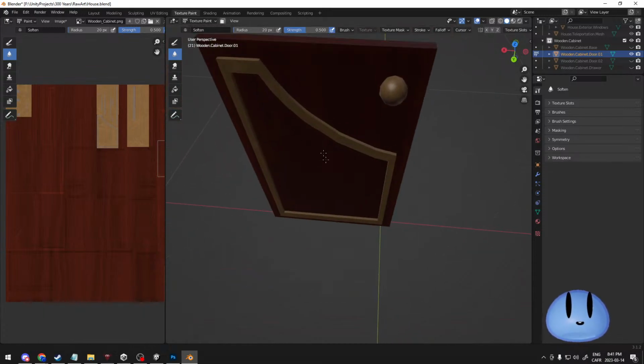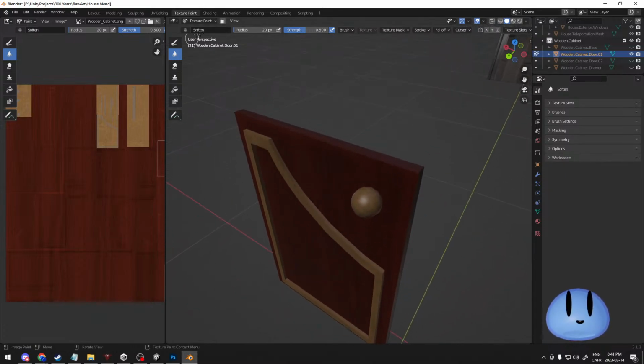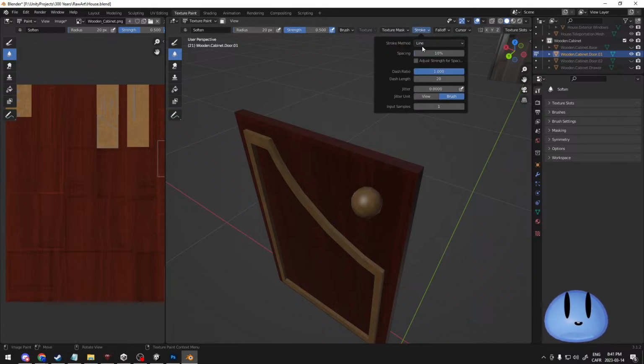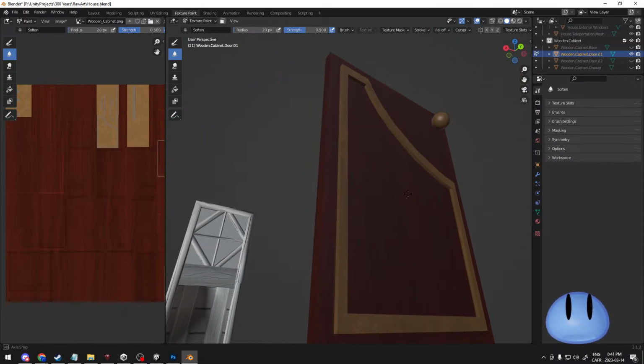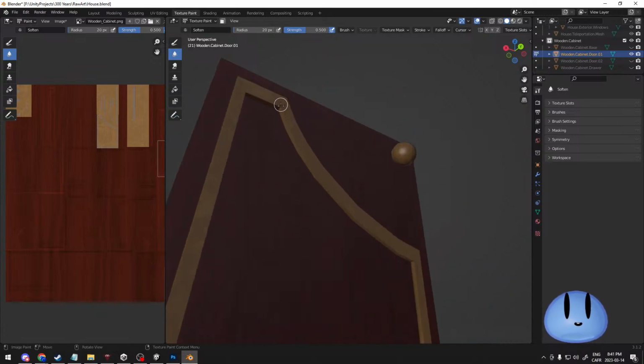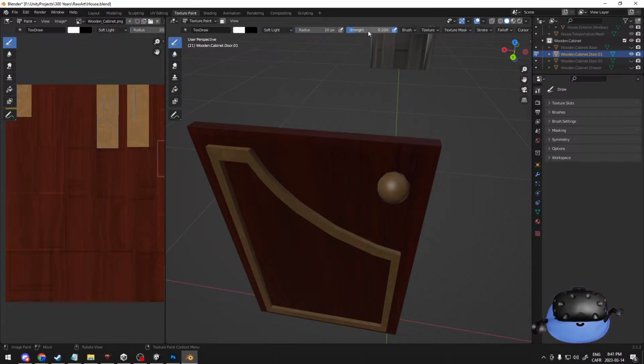Okay. Now, how the heck am I going to do this, right? Because it's a curvy line. The answer may surprise you, but I'm going to do it by hand and hope for the best. Oh no. Okay. All right. Here we go. And I'm going to consider that a success. Oh no. Oh, here we go. Perfect. Now we're going to do the same thing over here, but with a little soften.